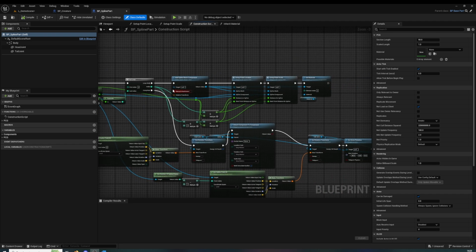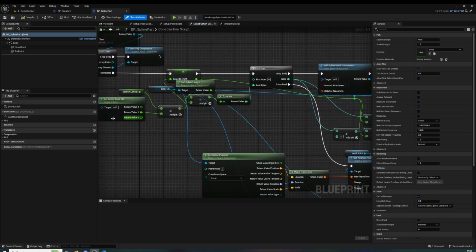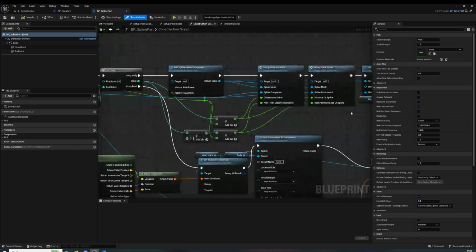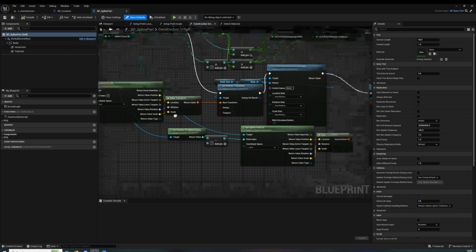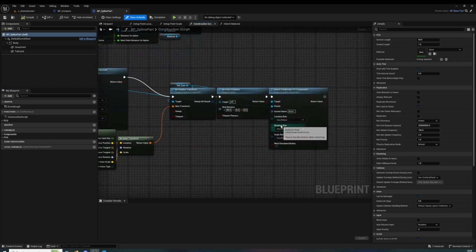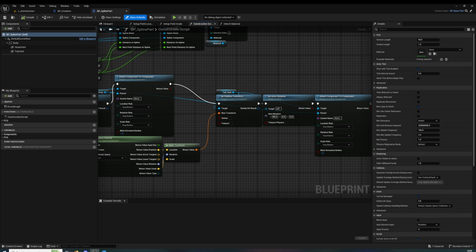It will loop through every single point, and at each interval of this set section length, scale length, it will add a spline mesh component to each. And then it also sets up the head and the tail points as well. This goes for any spline, so it would just be the top or bottom half of it. So it updates as you edit and allows you to generate some pretty flexible skeletons. You can also scale the individual points, like I said before.